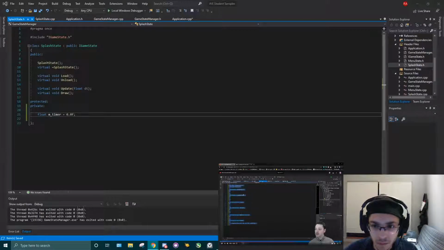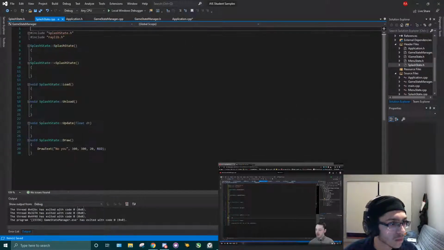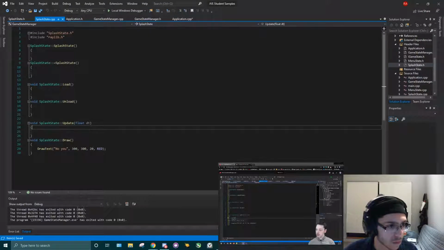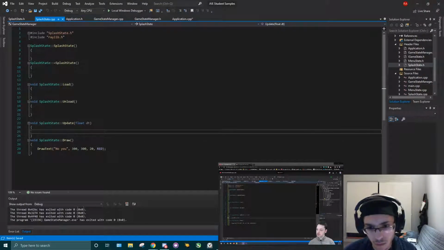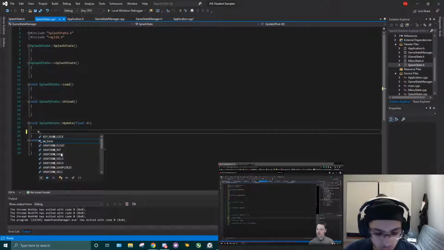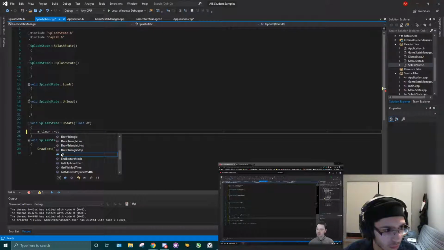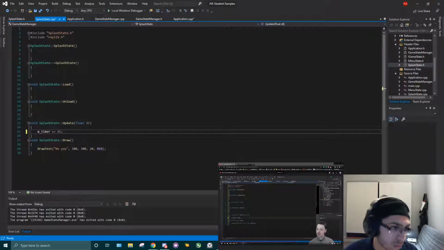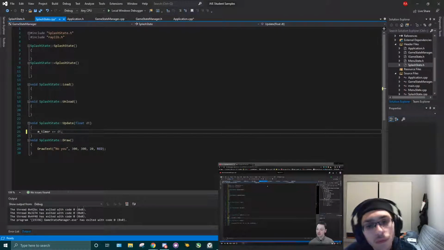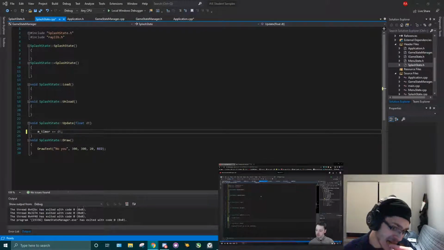And in our splash CPP, when we get to our update function, m underscore timer plus equal dt, so plus equal delta time.